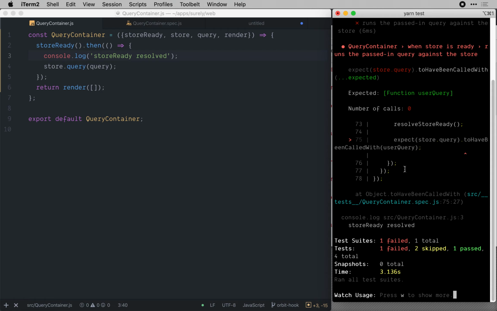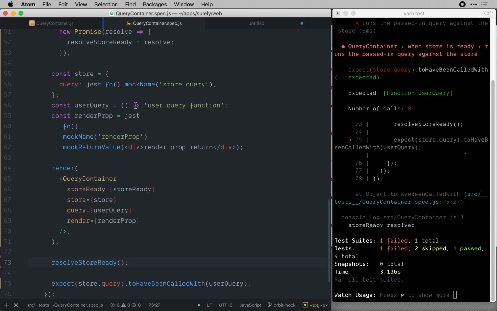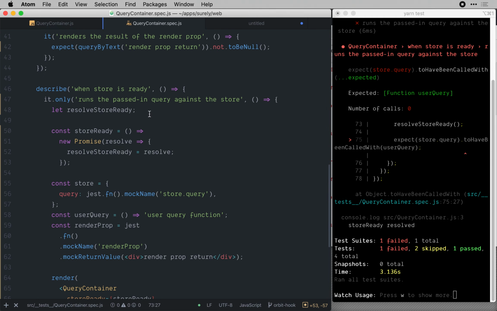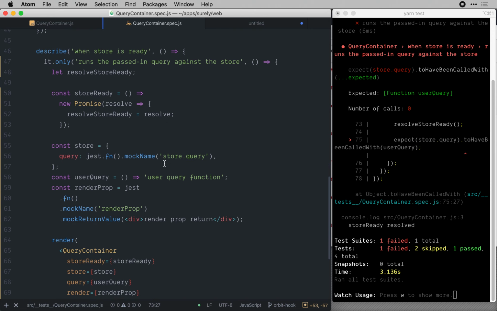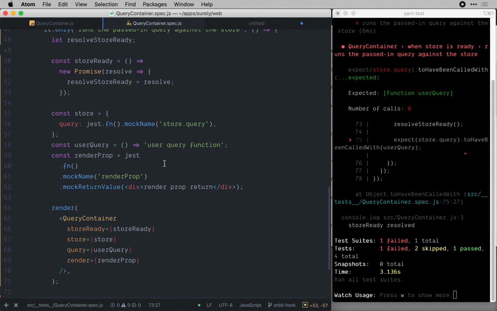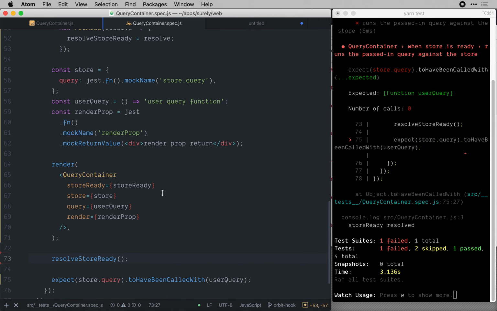So I think it's a timing issue. I guess it does run somewhere else on the run loop or something like that. Resolve store ready. Can I make that a promise that I return? I set up my code that way because I didn't test drive it before. It was set up slightly differently. I don't think resolve is going to work. So this is interesting. Asynchronous code like this is a challenge. I could change it to be just like my test code that I ran before, but that's not going to solve the root of the problem, and I wouldn't have done it except that I had done it this way already.